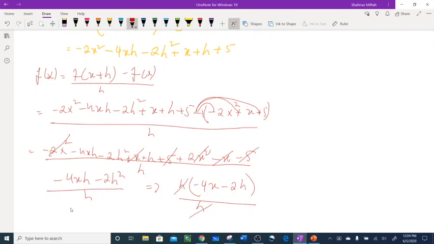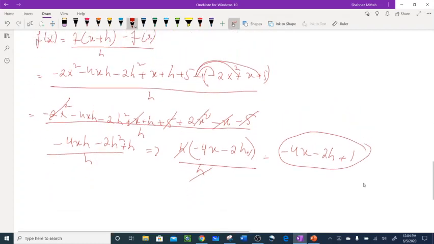And this would be the case every time you get something like this. At the end, you have to factor out a common factor. So I'm left with negative 4x minus 2h. Do I have anything else there? Oh, I had this h. I forgot that right there. So I should have plus 1 here. And that's plus 1. And that's my answer. We can't do anything with that.